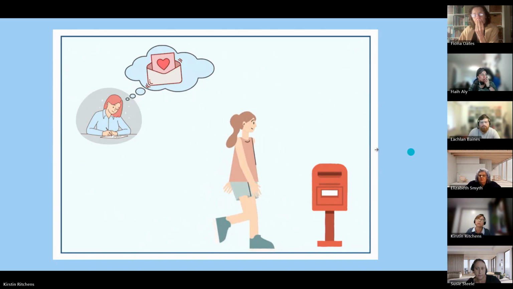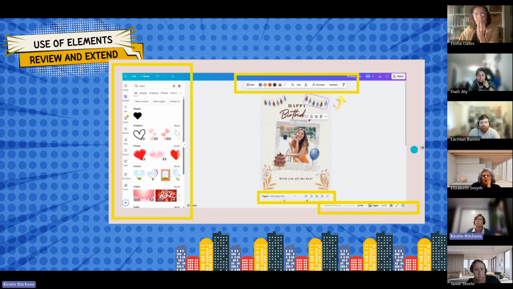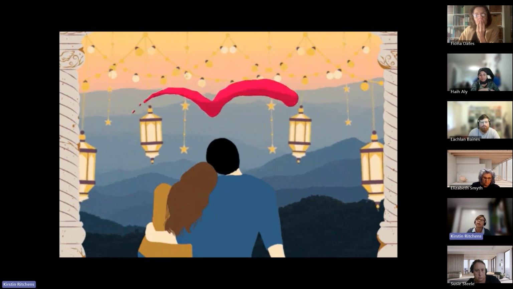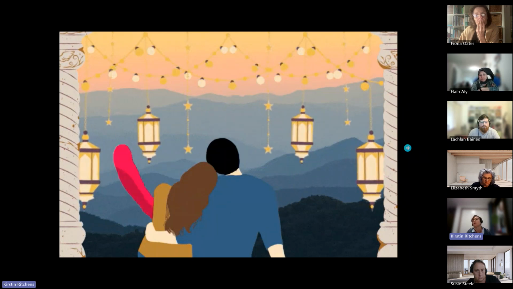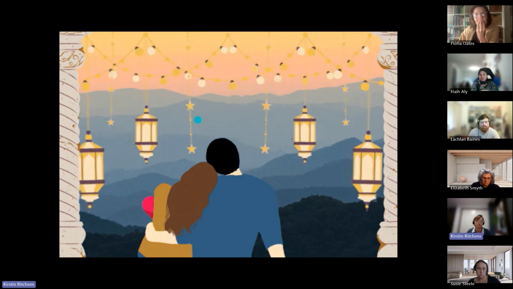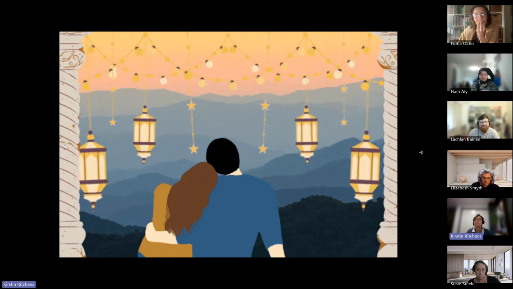But that's where we need to use the search function, because we can't necessarily find the moving image that we want for the training that we want. So we have to be able to branch out in our brain a little bit. So just now, when we did the birthday card, as you remember, we had these different menus. It's going to be the same when we're making a GIF. So just to remind you about the different menus. And this is the GIF we're going to be working on today. And when I was looking at what was available in the moving things, I just fell in love with these lanterns. I just had to make something with these lanterns. I couldn't resist. So we're about to work on this one.